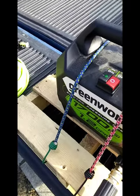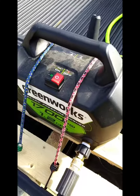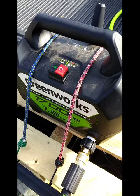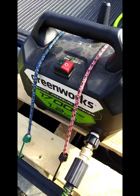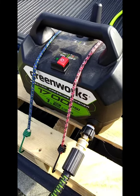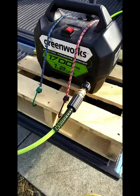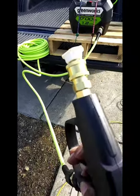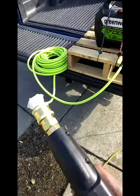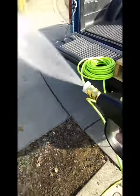Now let's turn him on and see what he do. Okay, she's primed and ready. Let's see what happened. We got water flowing. Let's see what happened. And I got pressure.